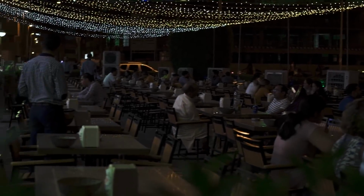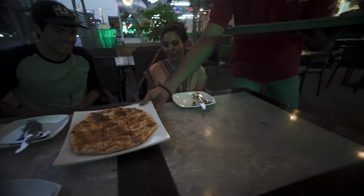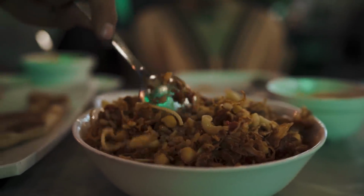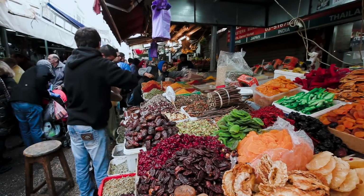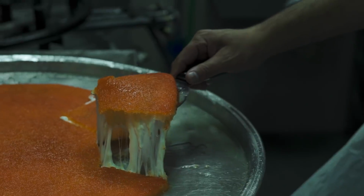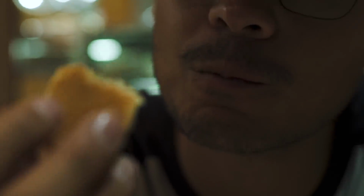Which is very inspiring. You might have noticed something. The only thing we didn't have was local Emirati food. It usually features nomadic dishes, large meat dishes, slow cooked, served with milk, dates, and bread. You'll then find dishes influenced with Indian spices due to the ancient trade routes. The servings are quite big, which is why we opted to try lots of smaller dishes from the region rather than some large ones during our short layover.